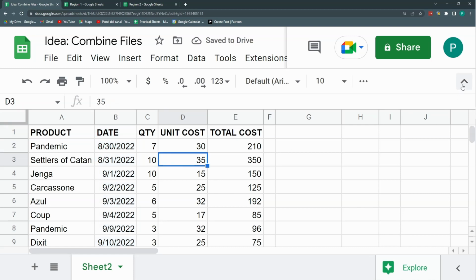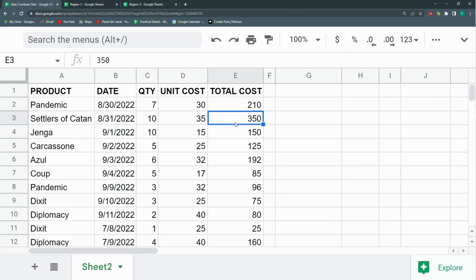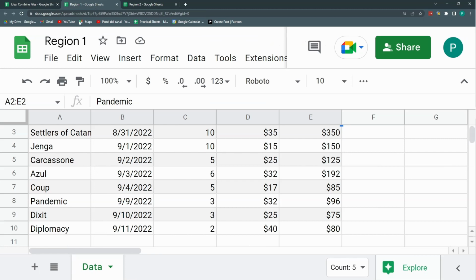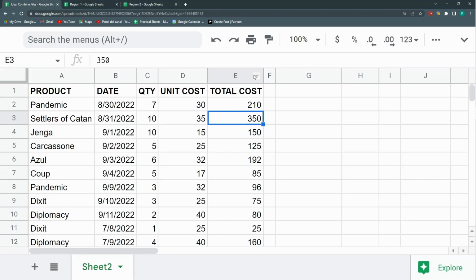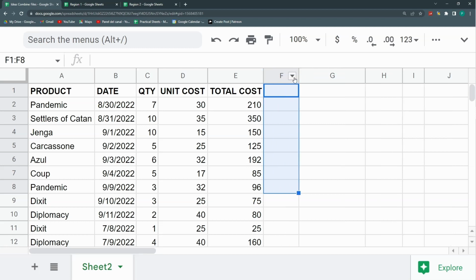And that's it. Okay, so there are a lot of things we could do next. We could, for example, if you want these, let's say these are two regions and I wanted to have the region at the side as another field, we could do it. We could sort it. We could bring more sheets. As I told you at the beginning, I think that more than 10 or 20 files would be a lot, but maybe we could do the example with 5 or 10.